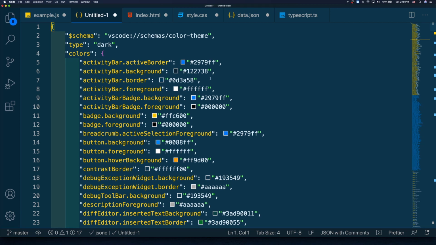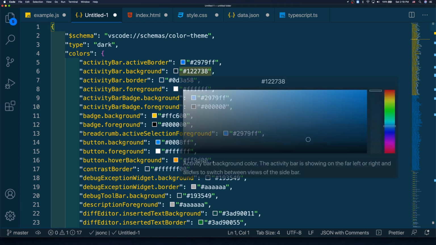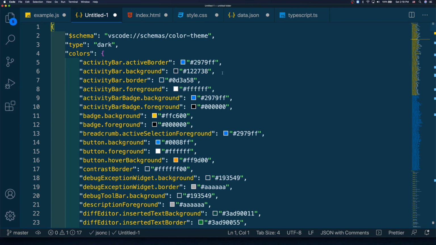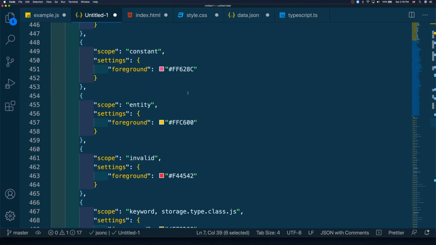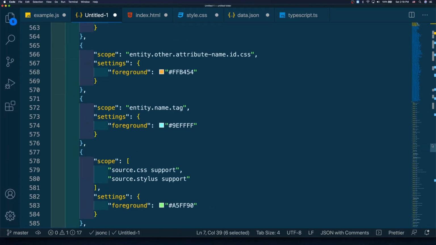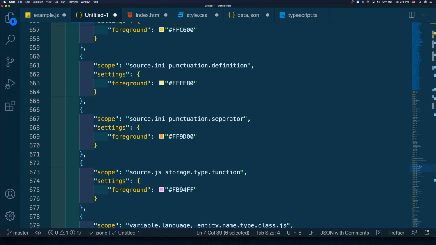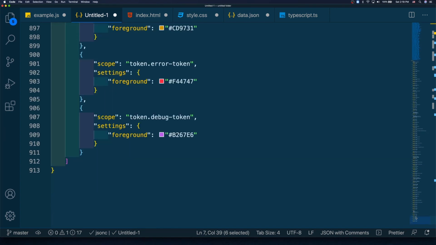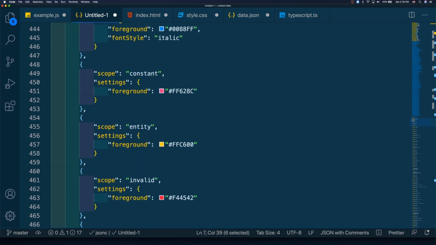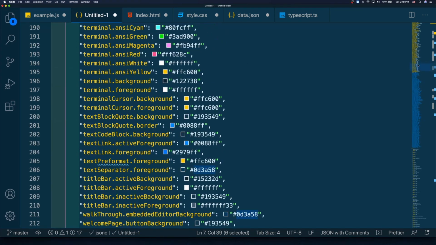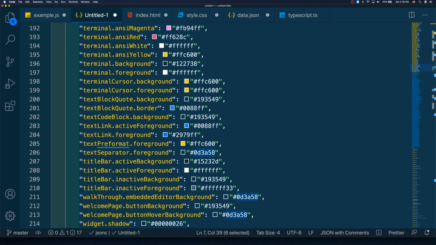Now when you go in here, here is where you can change your themes. As you can see, you could change the active bar, the color here. You can change the background color, you can change the border color, you can change actually colors for each and every small little item of your theme. And as you can see here in the minimap, there's a lot of things you can change. Now, if you wish to do this, have fun. It'll take you a long time, but maybe you're bored and you can change a couple of things. And just to get it perfect, so it looks and feels like you wish. Okay, so that's pretty much it for themes, I believe.